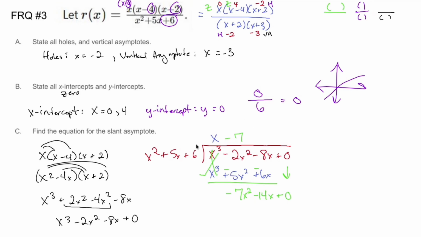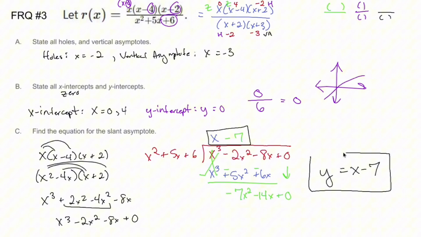And if you're like, whoa, why? We're not done with the problem. I know we're not done with this problem. But in order to find the slant asymptote, you are trying to find what happens before the remainder. I don't care about the remainder. All I know is I'm going to get a linear equation, y equals x minus 7. Doing the rest of this problem would serve one purpose and one purpose only, to find the remainder, and I don't need that. So the slant asymptote is going to be the linear equation y equals x minus 7. So we can stop right there.